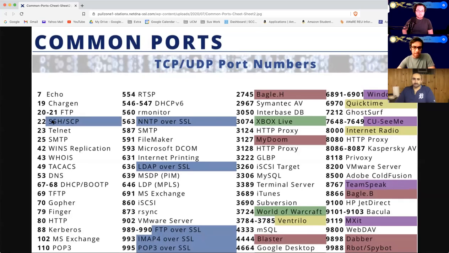I wanted to share one image I found online, which shows the common ports. So you have the common ones that you said: SSH. You got DNS, 53. HTTPS is somewhere. Yeah, it should be around the 400s. But some other ones here, for example, 3724 is used for World of Warcraft. There's Xbox Live, MyDoom, Internet Radio. You got the proxy right here for HTTP. You got VMware server. So basically, there are a lot of services out there which use a common port, and they don't dictate which ports are taken, like, oh, I took this port, you can't use it anymore. Ports are just a number. The sockets are where the actual data gets sent through. And so this is just an image I wanted to share.